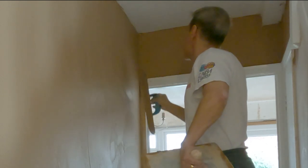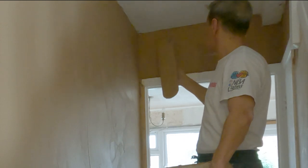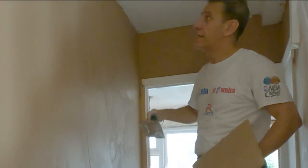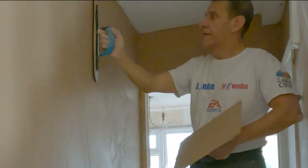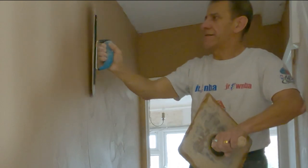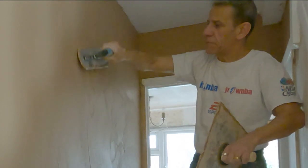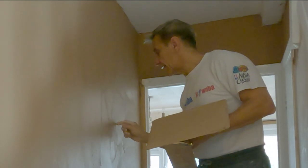So these bits on the end, I've got a square, I don't think you can see them up here. I'm using the little spatulas that Alex Morley recommended. They're about a fiver. There's about six or seven of them, different sizes from about an inch up to about 5 inches, and yeah, they're really handy.